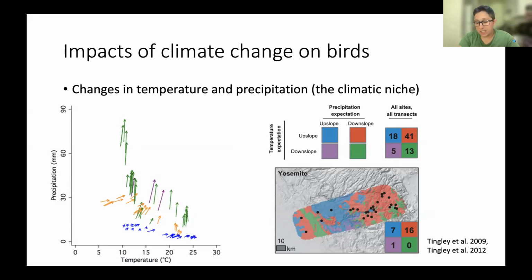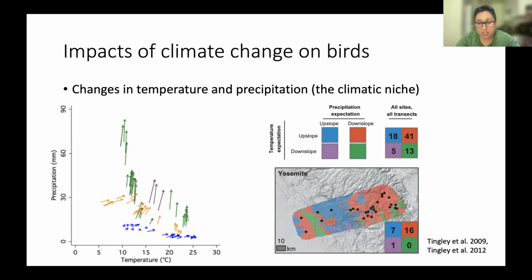But if your climatic niche is moving, you might say, okay, well, I'll follow my climatic niche. I'm a bird, I can fly, no problem. But it turns out that a lot of these niches aren't just moving, they may be vanishing. So on the right, this is a study that looked at, again, several areas in California, but I'm going to focus on Yosemite here as our closest one.